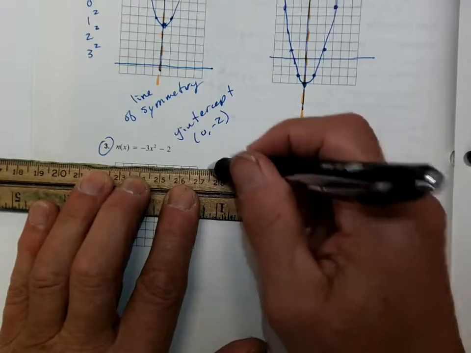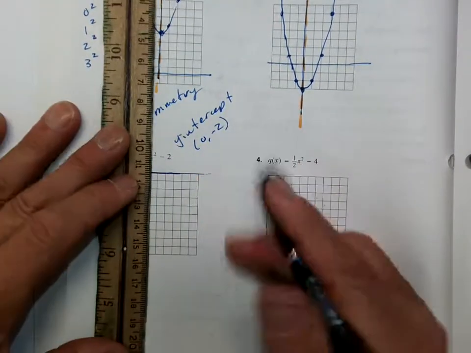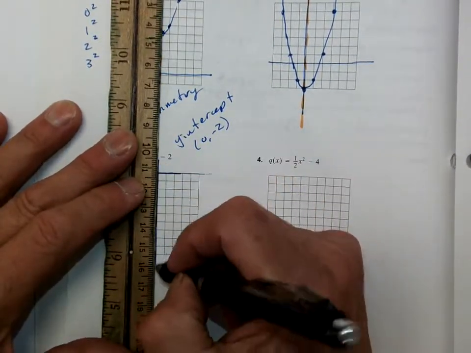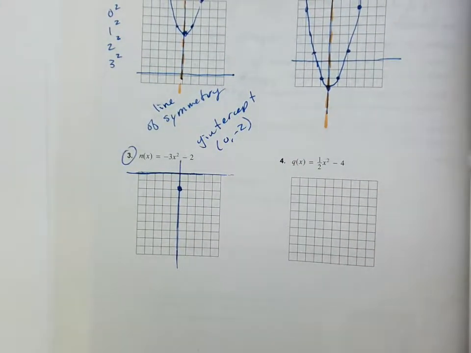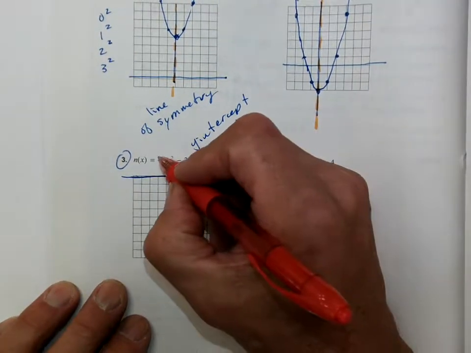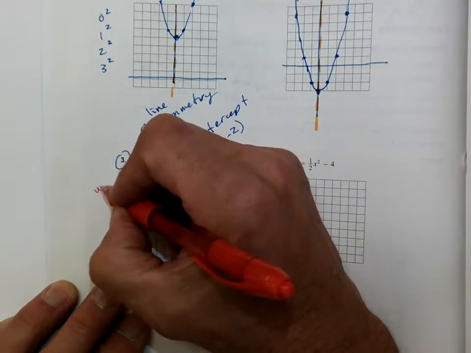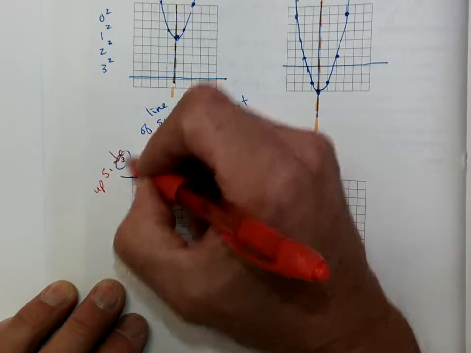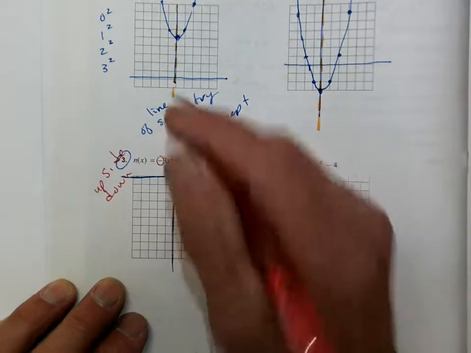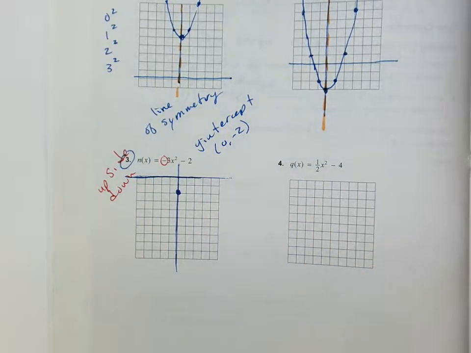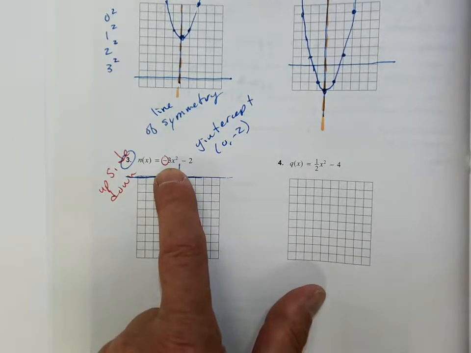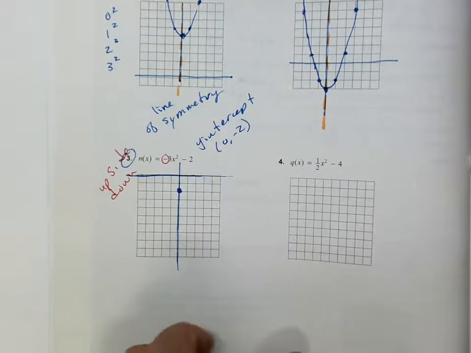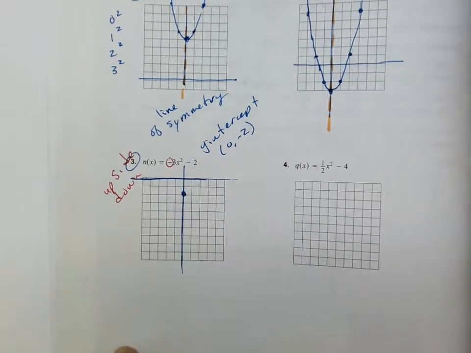And I'm going to kind of draw this one in like this, okay? So 0, 0, -2 is here. Now, this one is going to be upside down, or we can use the term it opens down, okay? Opens down, right? Because of the negative. But this one's going to be 3 times as tall, okay? It opens down, upside down, and it's going to be 3 times as tall.